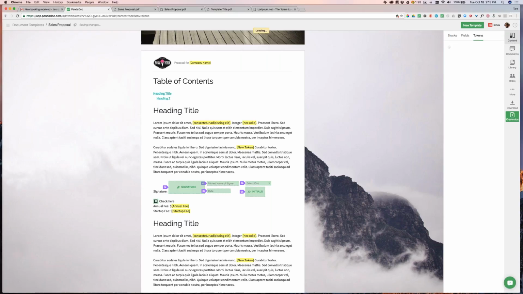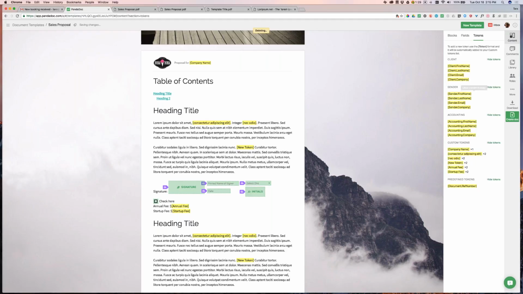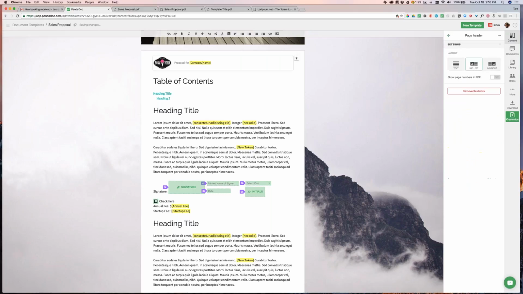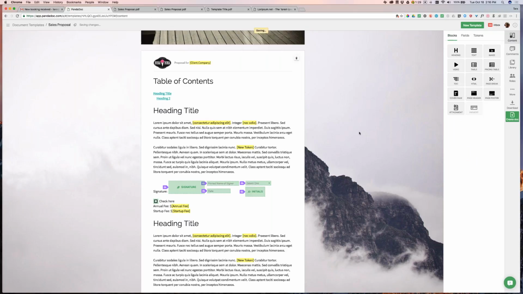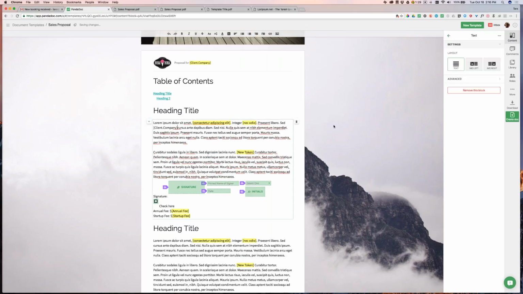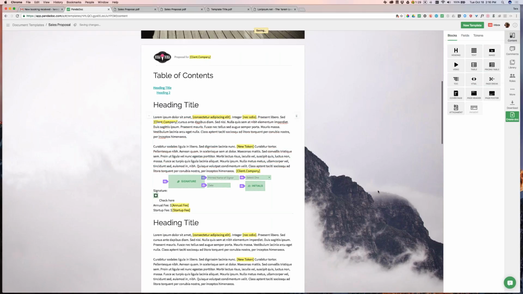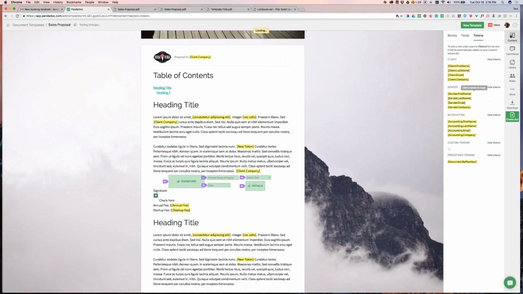So here in tokens, you'll see that I have 4 standard tokens for each of my roles that I added. So I want to use this one, client company. I just click and copy and paste, and I can add that anywhere that I need to in my document. And now we'll see we have, I think, 3 instances right here.